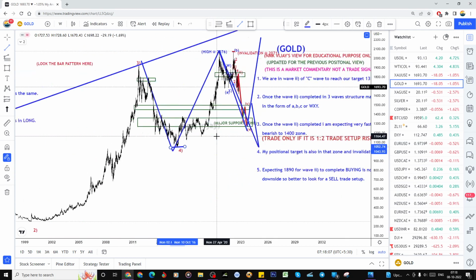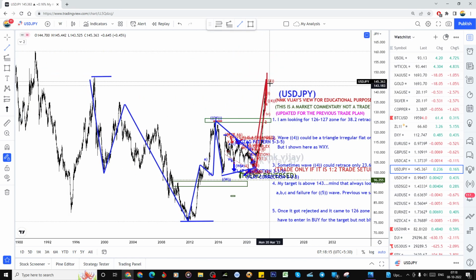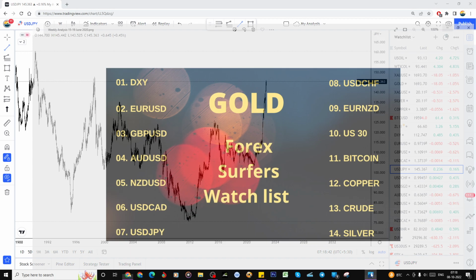Right? So USDJPY has already reached that new high, what we expected up to 118, but it has already reached this high. But gold has not yet broken the previous low of 1400. What my target was fixed at is not correlated here. So A, B is a triangle, and C has already reached my target of 145. Now my target is going to reach 155, which means gold can again reach 1400 also. So this is my analysis for coming weeks.